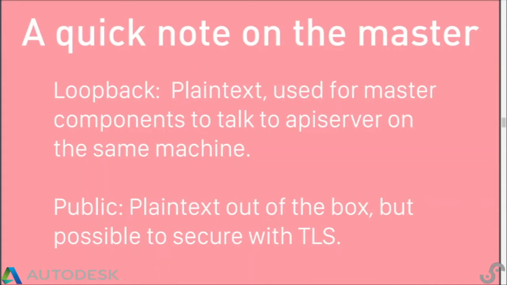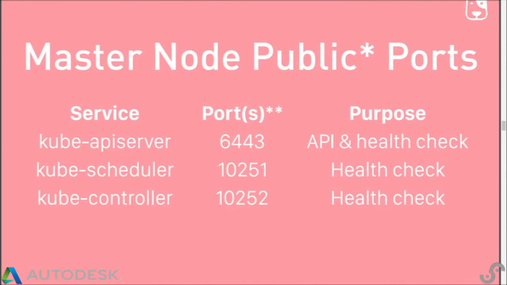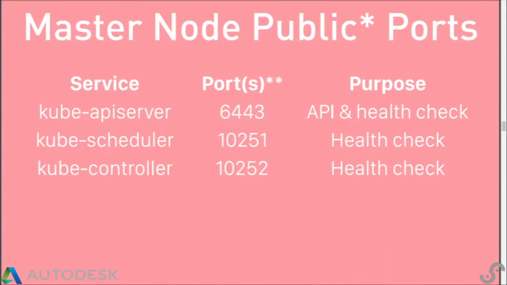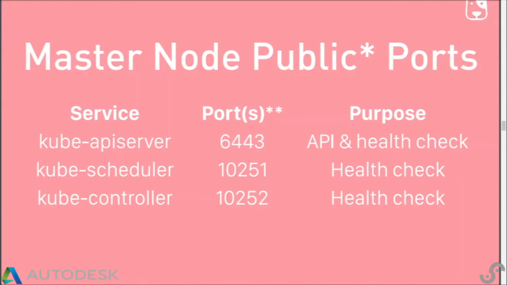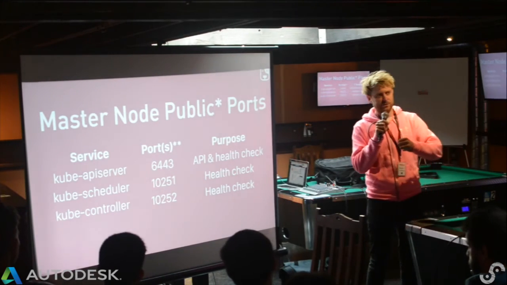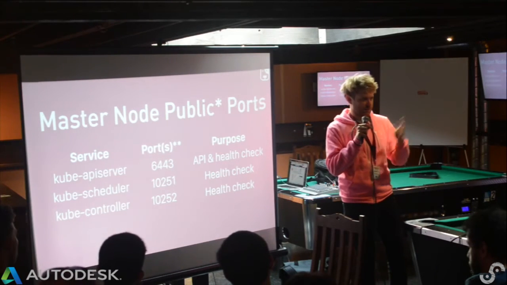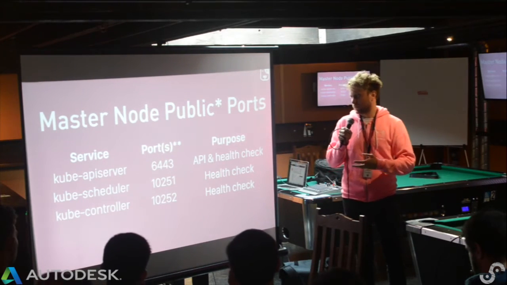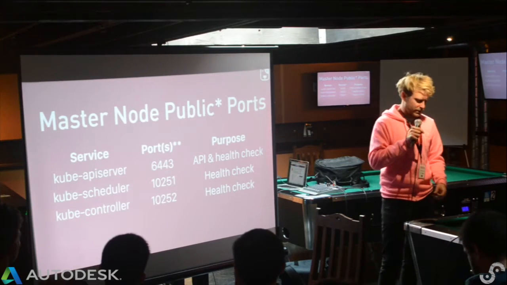And then you've got the public ports, and those are the ones that I'll be talking about here. So here's where it's publicly listening, accessible on the network. The main API port, I'm putting what you should have there for the API server. I believe the default is actually 443, and I'll explain later on why you probably want to change that to 6443 or something else. The scheduler has a health check port, and the controller has a health check as well.